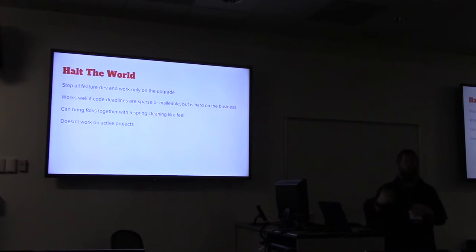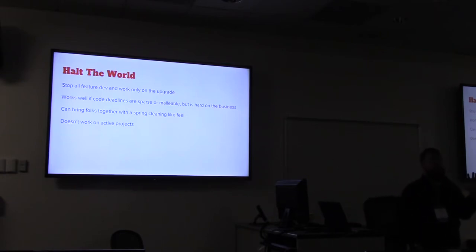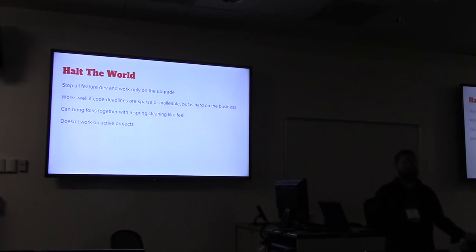It doesn't work super well if you have a lot of active development on a project, right? And it doesn't work really well if you have looming deadlines. So deadline sparseness is something that can be problematic here, right? You can't stop and do the big upgrade 3 weeks before launch on a major new feature set and expect to make your major new feature set launch, right? That's a recipe for disaster.